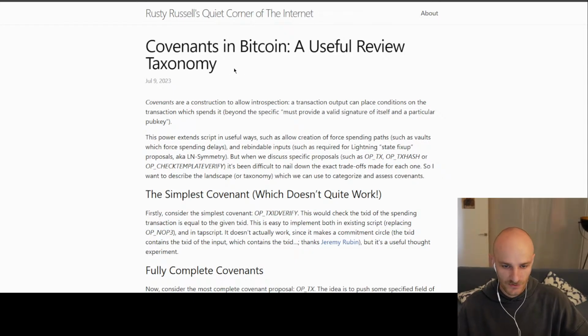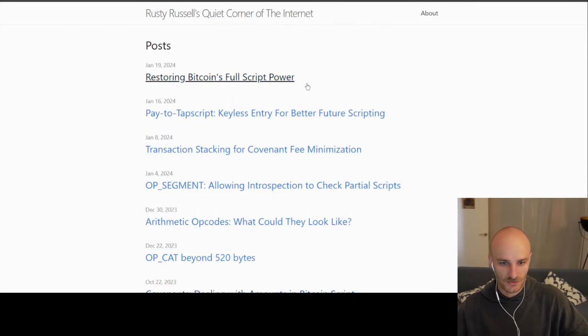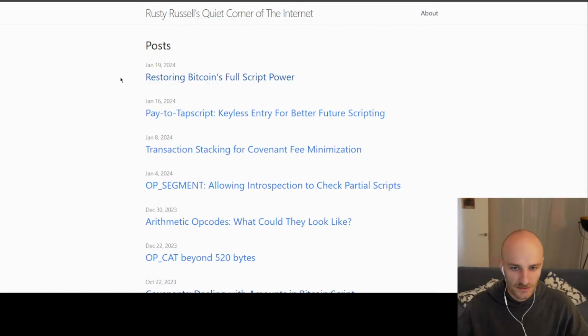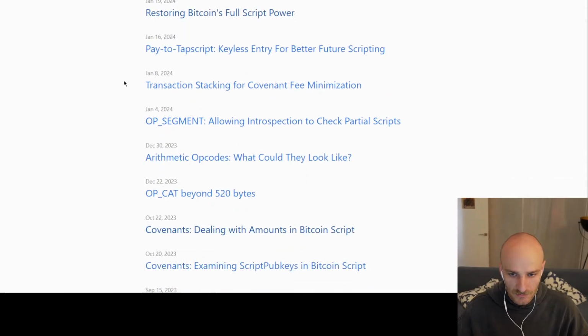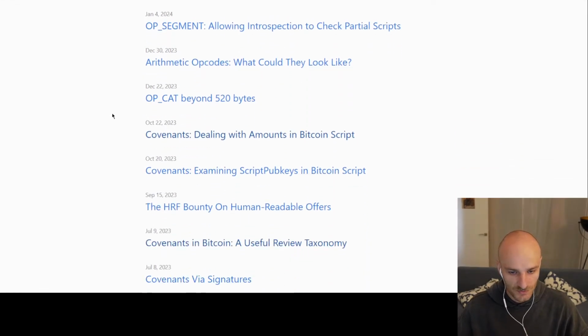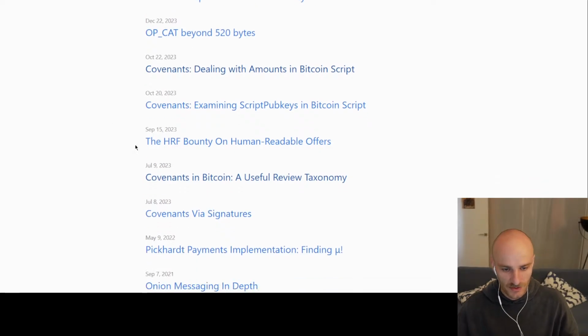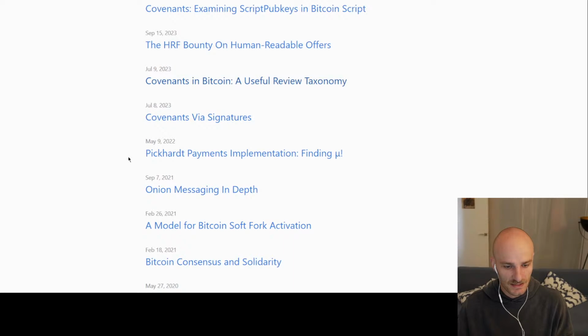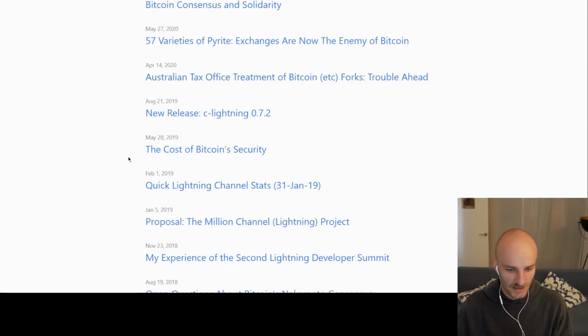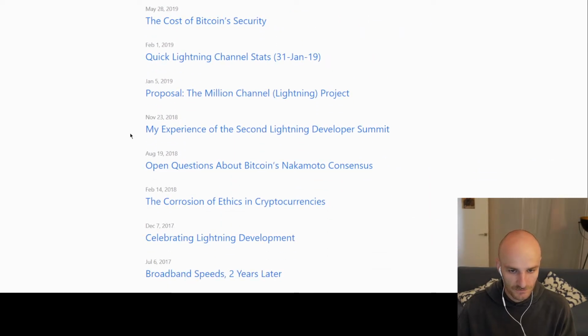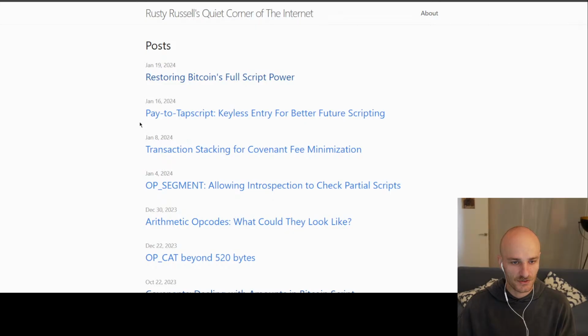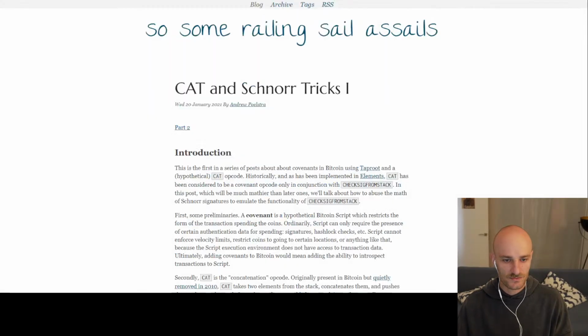It's really difficult to separate them, and it's interesting to observe the work that Rusty is doing on a lot of fronts. He analyzes covenants techniques, and he's working on Lightning. So there's a lot of material we can use.